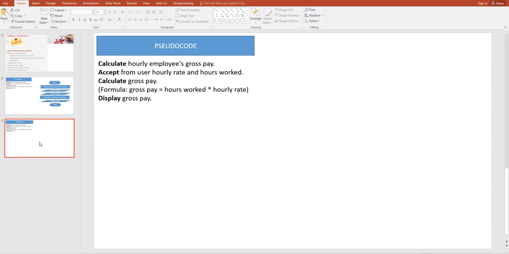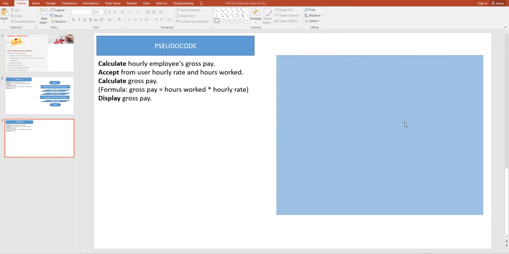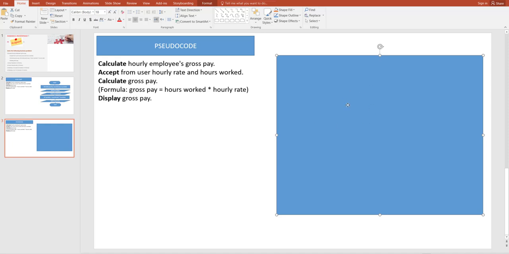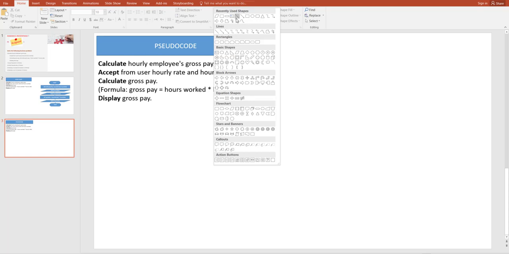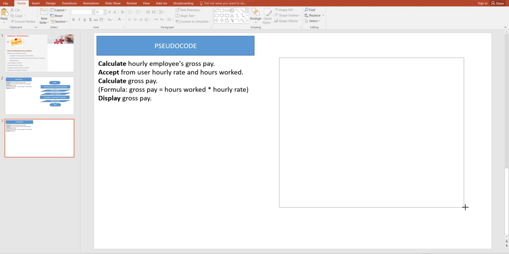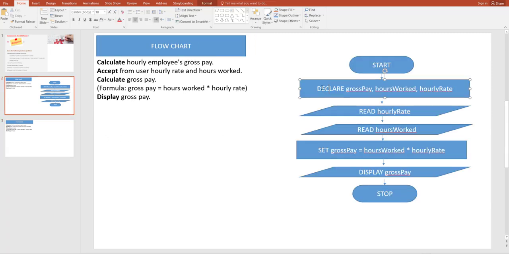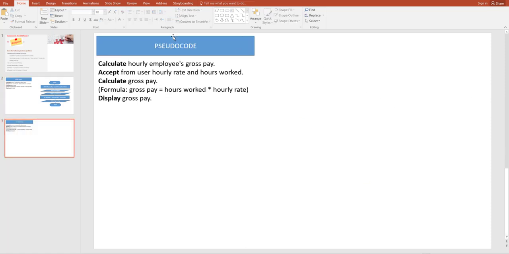Now let's go to the pseudocode. Something very simple as before. I'll just drag and draw a rectangular box, or if you want, you can also drag and draw a text box. Same process: we need to declare. All of these instructions, instead of being in symbols, can easily be inside a declaration box.